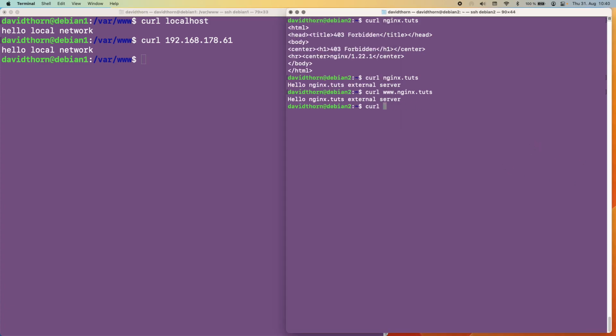Now if we come on the other machine, the Debian 2 machine, and use the IP address itself, you see we get hello local network, which means there's no DNS here, and it just goes straight to the IP address itself. However, once again, if we go to nginx.tuts here, you'll see that nginx.tuts is on 61.